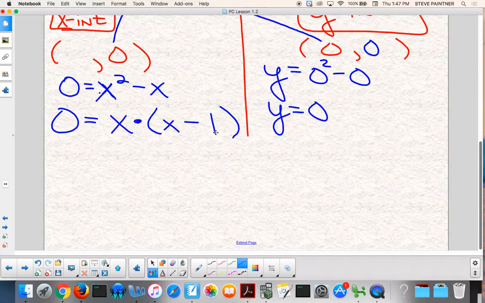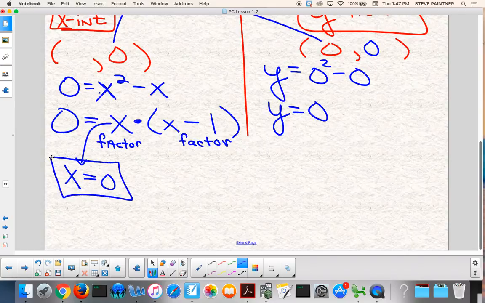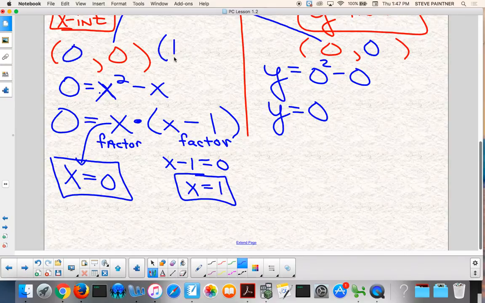Now once you factor it, you say, when will this factor, x, times this factor, x minus 1, when will these two factors equal 0? Well, when one of them happens to be 0. When is this one going to be 0? We'll just set it equal to 0. Oh, it's done. So one of the answers is 0. When will that factor be 0? We'll set it equal to 0, solve it, and you get 1. There's the other answer. So what are the x-intercepts up here, guys? 0, 0, and 1, 0. There you go.